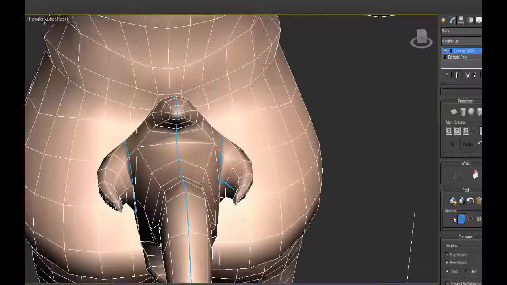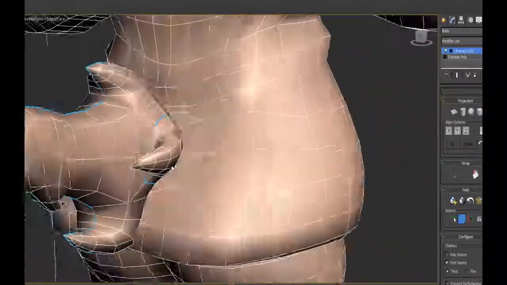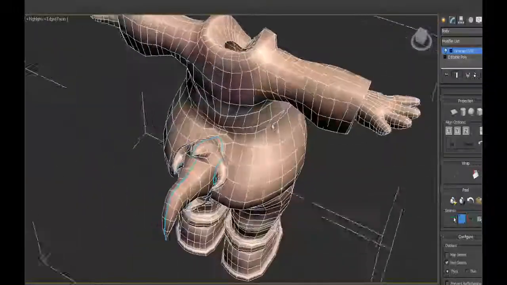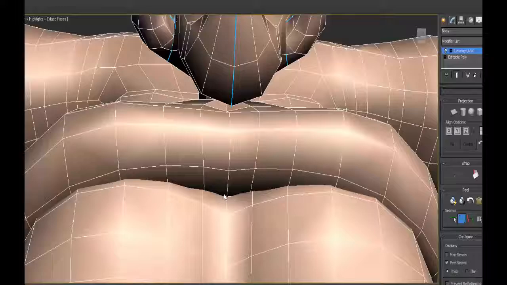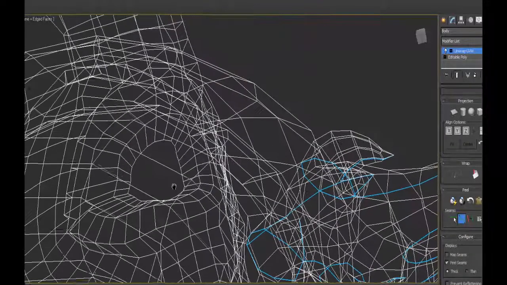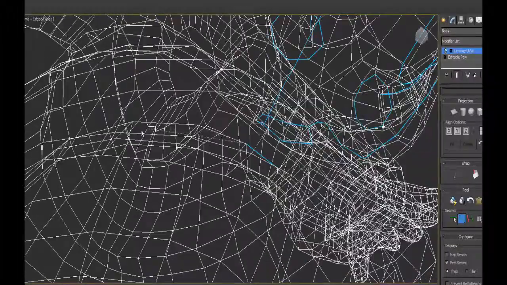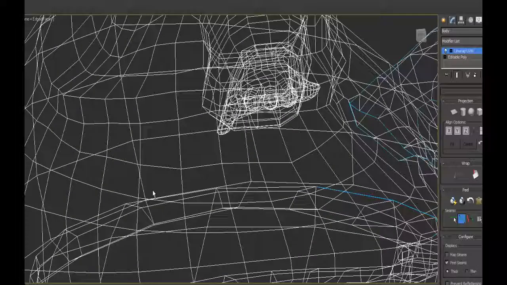There we go. Alright, so looking at this, I would say this should unwrap just fine. Since we're still in the seam editor though, we may as well finish off the seams. I think I'll separate the upper body from the lower body. And because of the way I made this, it's pretty much essential to do this part in wireframe mode.